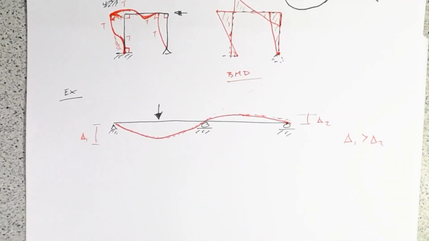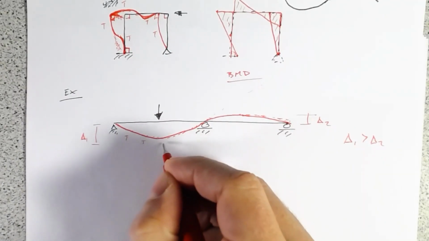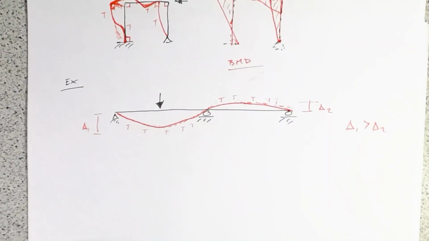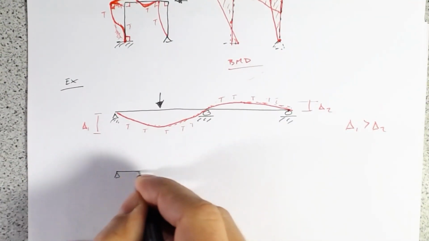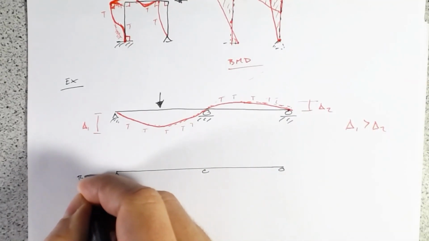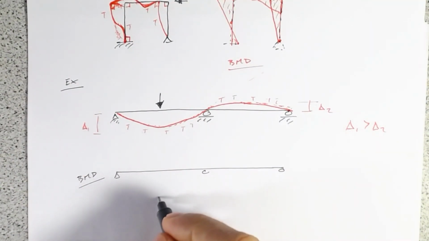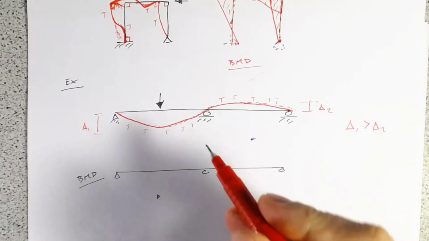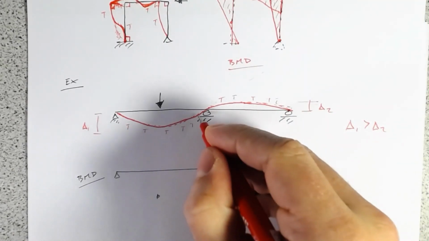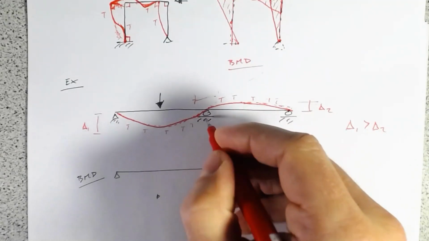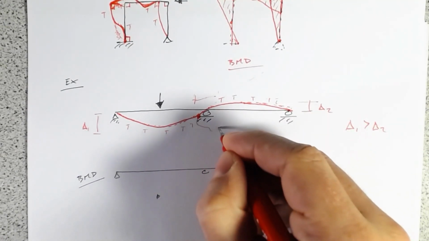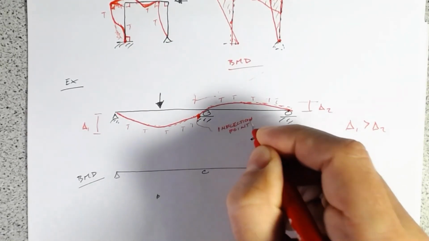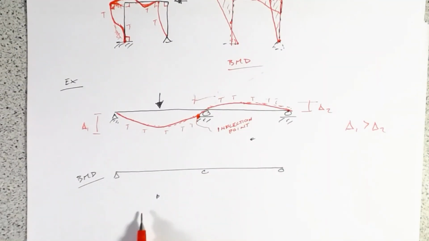All right, so let's start thinking about other parts in order to get us to our bending moment diagram. So we know the tension side. It's always good to mark where the tension side is. It's going to be above the line here. So as we draw our bending moment diagram, we know that we'll be sort of down here and up here for the different spans. The other thing to keep in mind is that the direction of curvature changes. So there'll be a point of contraflexure somewhere in here. It's probably about there. That's our inflection point. And that makes sense, right?